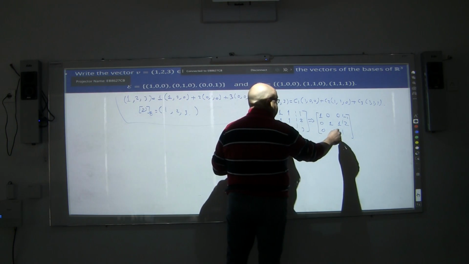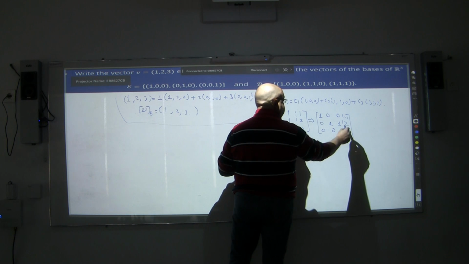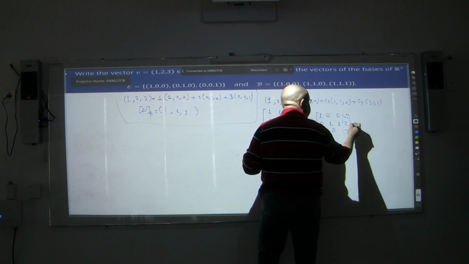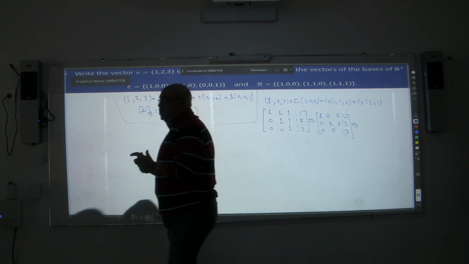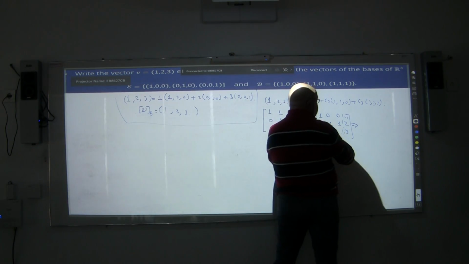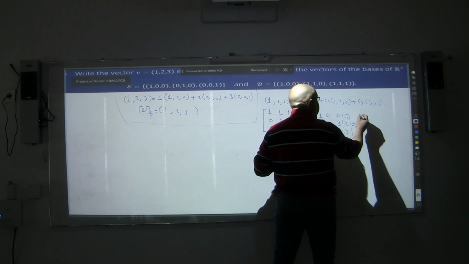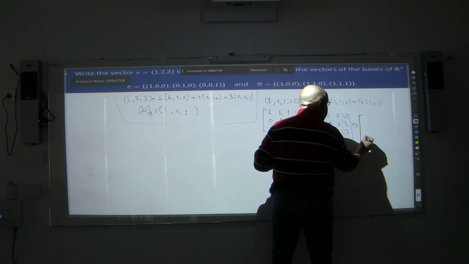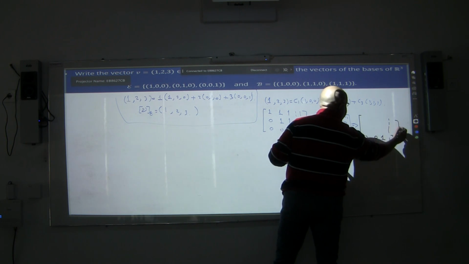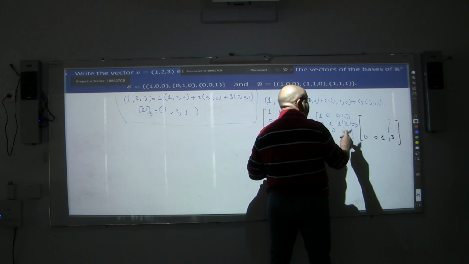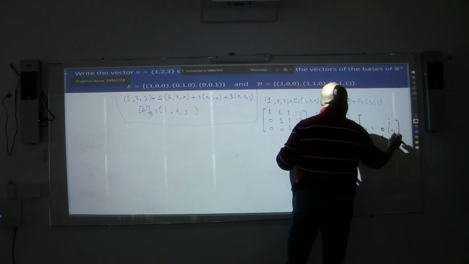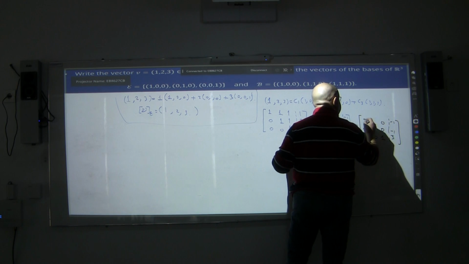In the same way, the last row already exists, so I will use it in order to reach the reduced echelon form. And this is really very simple. All I have to do is multiply the third row by -1 and add it to the second row. So simply I would have 0, 0, 1. This is going to be 3. Multiplying by -1 and adding, it's going to be 0, 1, 0. -3 plus 2 is going to be -1. That gives -1, 0, 0, and 1.